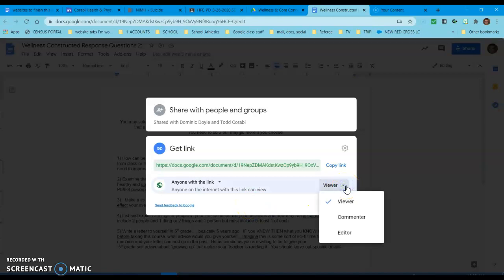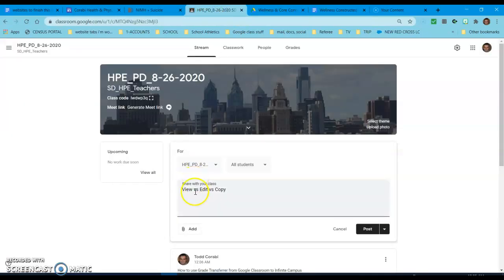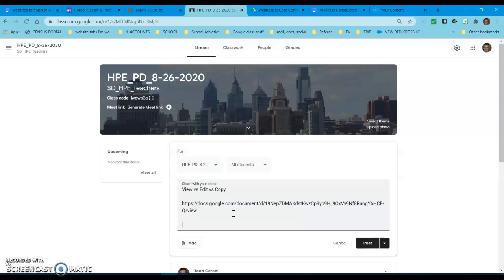Now, right now, it says viewer. So I copy the link. I'm going to go over here, and I'm going to click it here. Now look here, it's highlighted. It says edit. So there's a problem with Google Drive that it always puts it down as an edit. Sometimes when you click on that, it'll just be a view. Sometimes it'll allow you to edit. We don't want it to do that. So we type the word view, and then that'll make it so that anybody that looks at it will only be able to see the page.